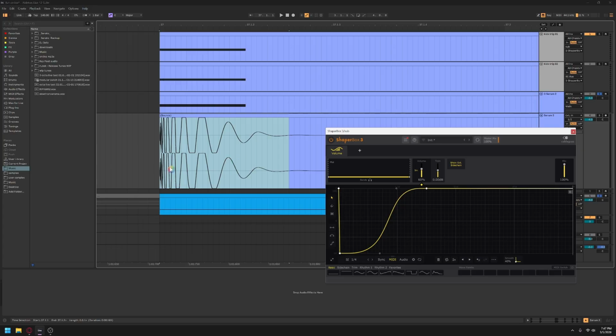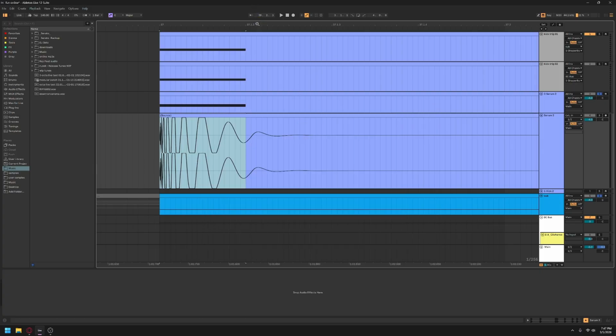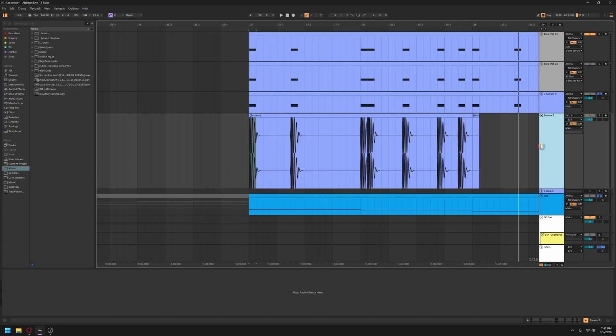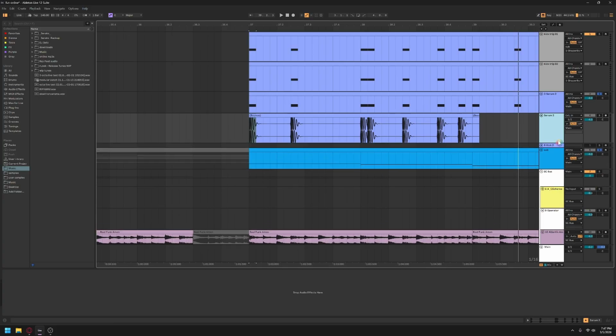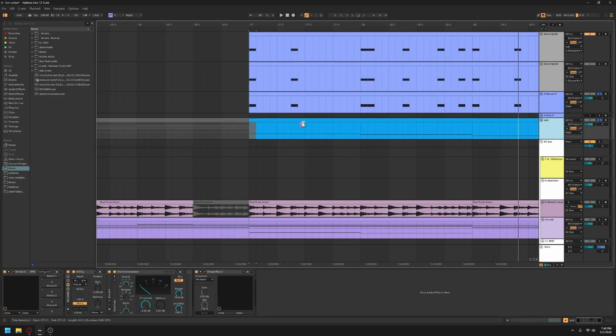So I can see that, okay, the whole kick is being sidechained in the bass there, and we listen to it. And yeah, sounds perfect. You can hear the kick clearly punching through because the bass is fully cut in that sidechain curve, and then going back up to full volume there in that piece. So yeah, okay, as a demonstration, I printed that to audio. I can get rid of it now. So that is the kick and the bass.